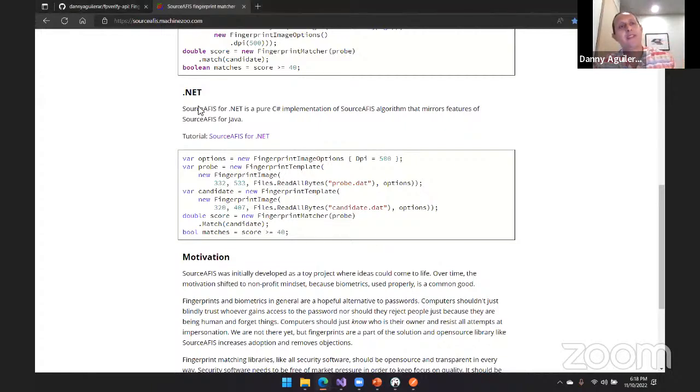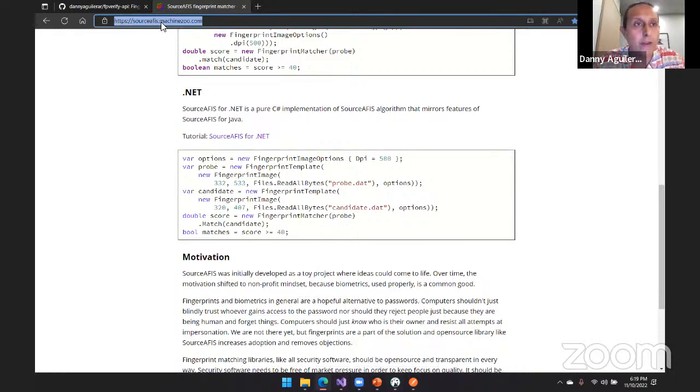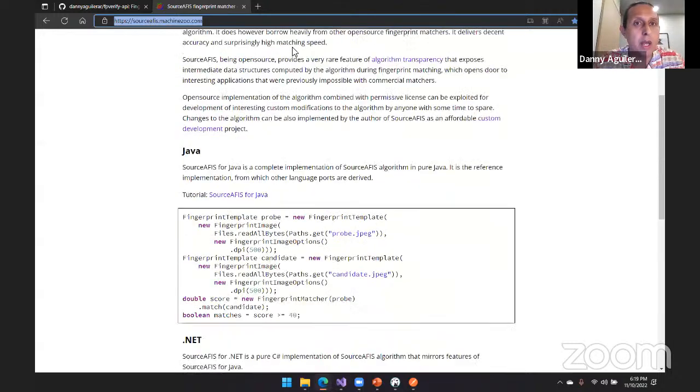Yeah, here. Okay. As you can see, the link is sourceafis.machinezoo.com. I think sourceafis.net is not available anymore. I believe he lost the privileges of that domain. So you can use sourceafis.machinezoo.com.